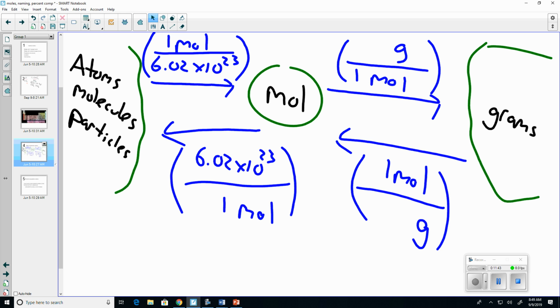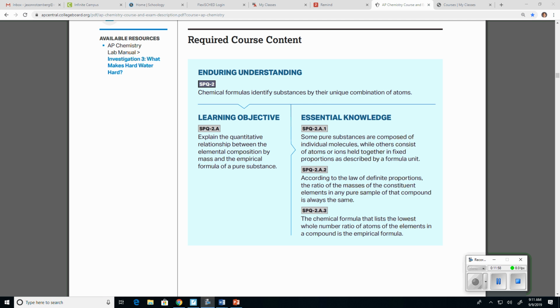So that skill is the second goal that we have for today, reminding you how to do that, because then what we can start to do is combine naming and mole conversions and start doing a little bit of percent composition with the last part of class. Now this last goal sheet you didn't pick up today because it's divided into 2 parts: percent composition and then empirical formula. As you can see at the bottom, it talks about empirical formula. The top one talks a little bit more about percent composition.